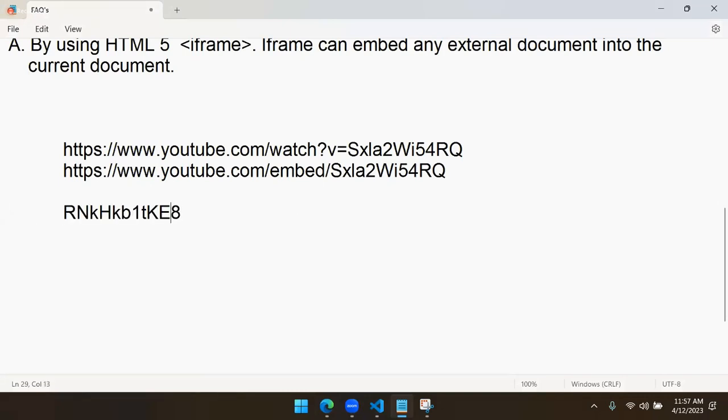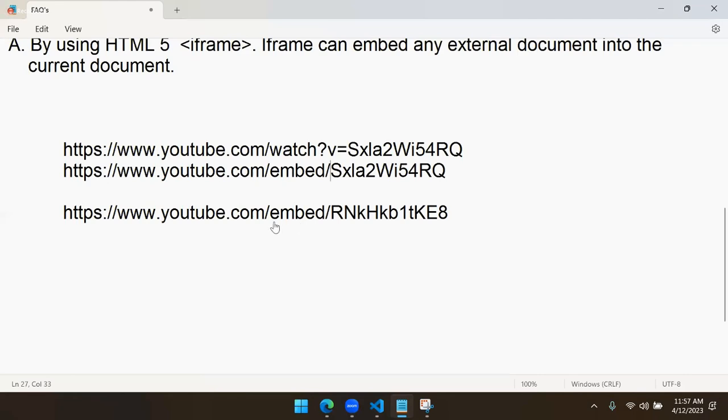Now before this, you just have to write https://www.youtube.com/embed/ and the code. That becomes the embedded video. The watch video you have to convert into an embedded video. Copy the video code and convert like this.